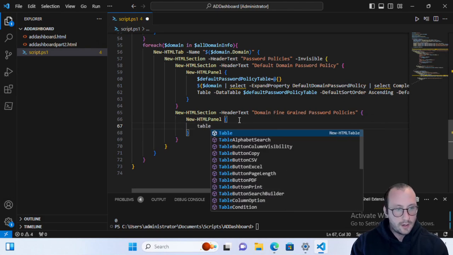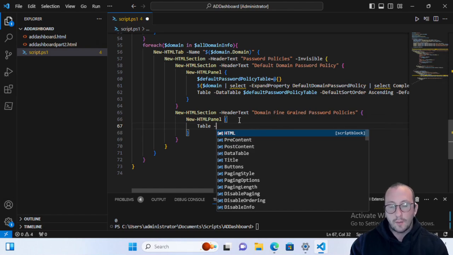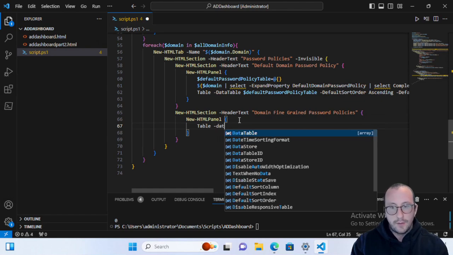All we're going to do here is a table in this case, because there could be multiple fine-grained password policies. I definitely prefer it to show in the actual default report or table looking that we are used to with PSWriteHTML. But I do like to make a few little changes here.